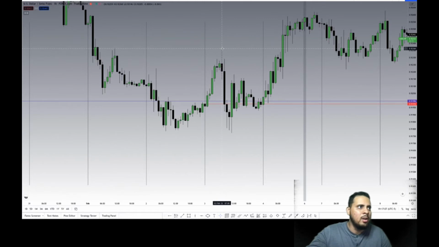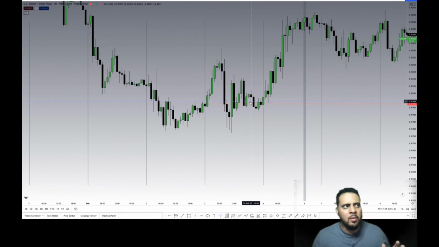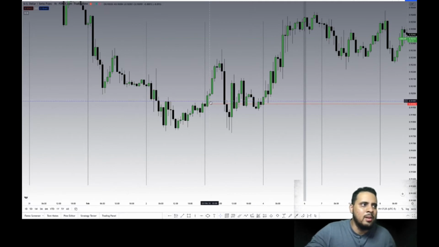What happens in New York? Swing high forms, price drops aggressively, taking out sell side, which is previous day low. And then we go back into range and consolidate off. This is what I'm talking about, guys. Everything is happening based on equilibrium here. Notice that. We went above equilibrium, we hit a premium array, we sold. We went below equilibrium, we hit a discount array, we buy. All right, it's not rocket science.